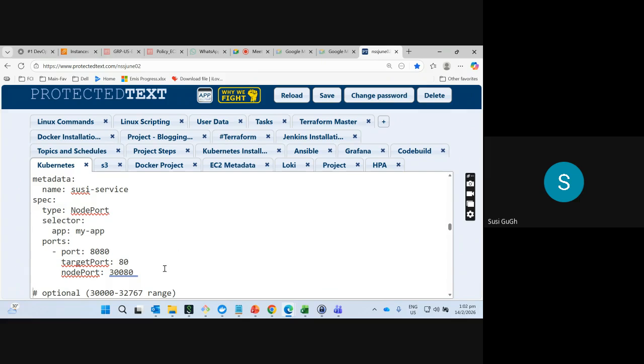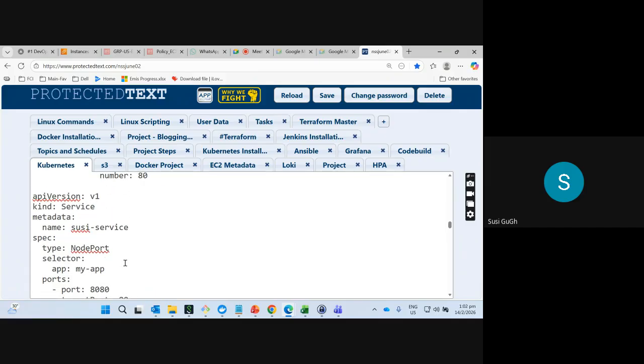Node port 30080, port 8080, target port 80. Is it 80 or 8080? Your selector will be nginx. I think it's nginx. We'll check it.